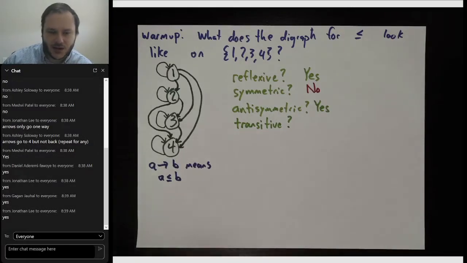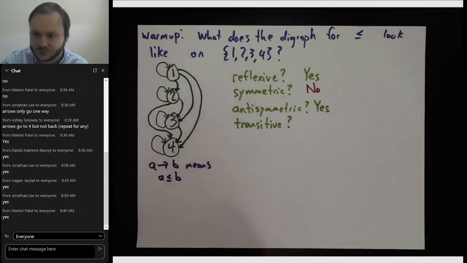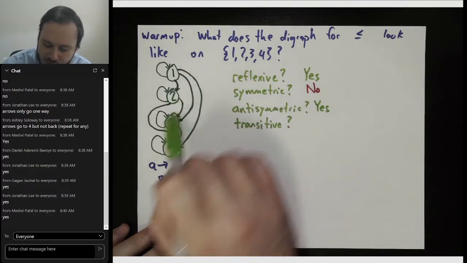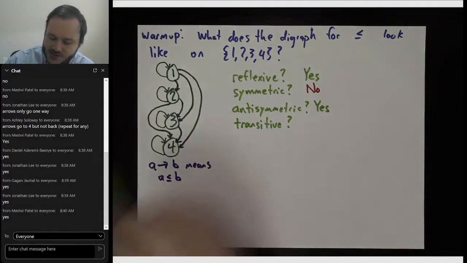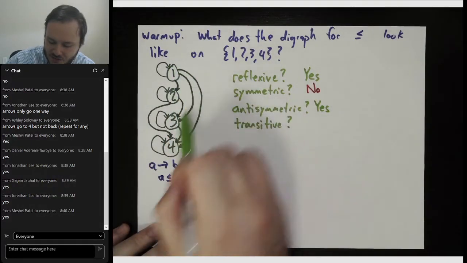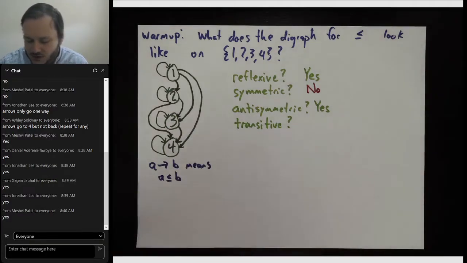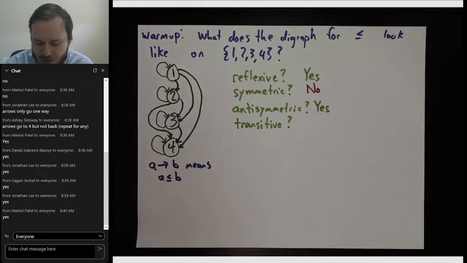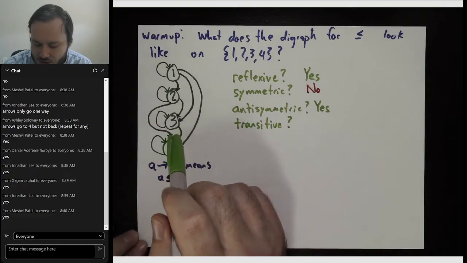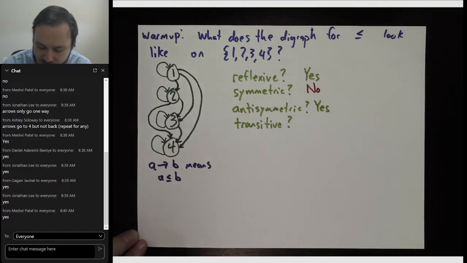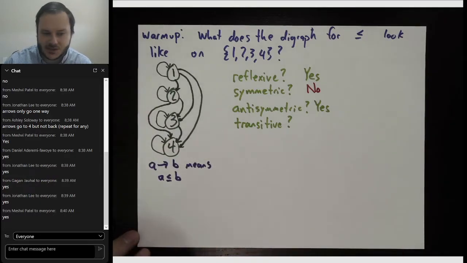Yeah, right? So transitive is one where we need to look at three elements all at once. So I have an arrow from 1 to 2. I have an arrow from 2 to 3. Transitive says I need an arrow from 1 to 3, and it is there. It's really hard to check if a relation is transitive just from the digraph, because you sort of need to check every group of 3 vertices.